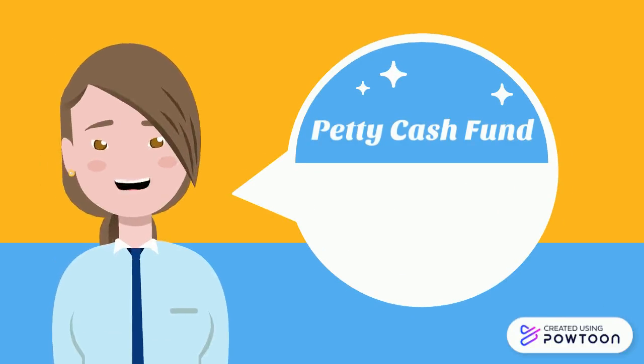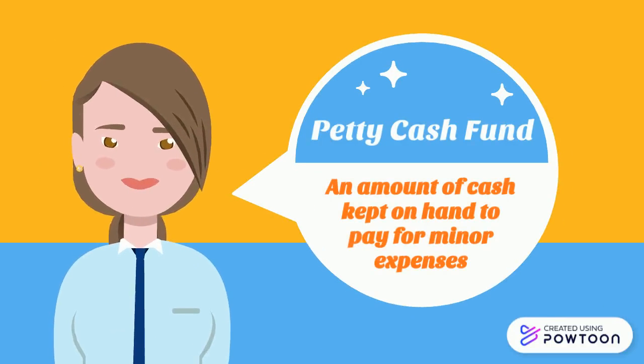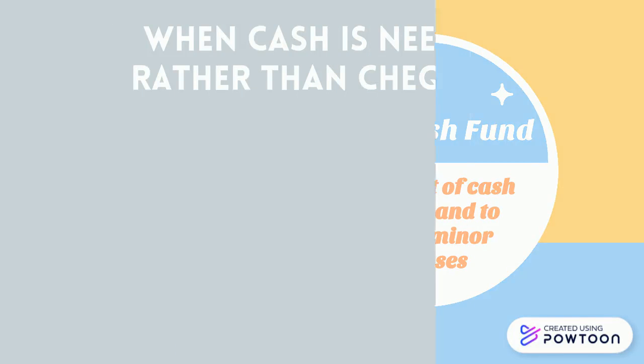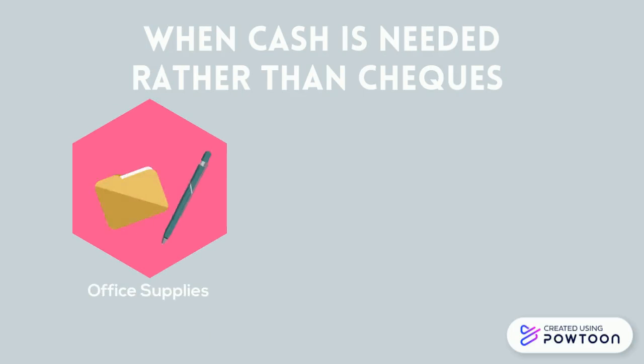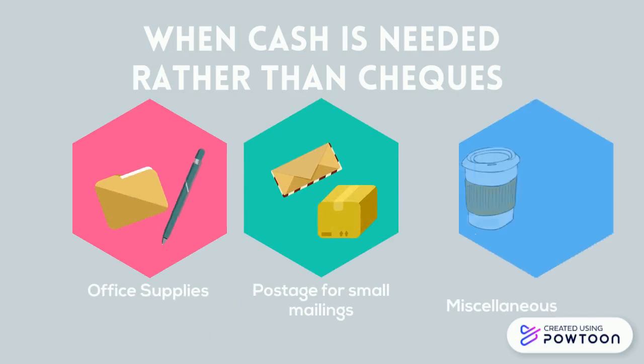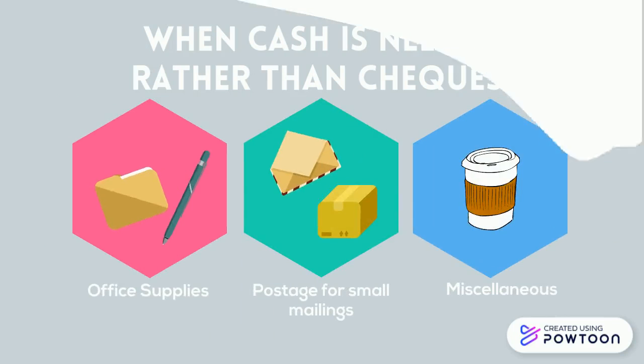Petty Cash Fund is an amount of cash kept on hand to pay for minor expenses. There are many instances when the process of writing a check is inconvenient or a check is not accepted, therefore needing cash. For example, it can be used for office supplies, postage for small mailings, or other miscellaneous expenses.